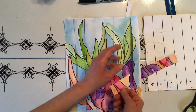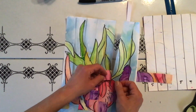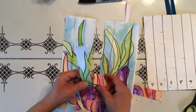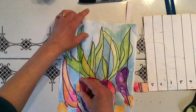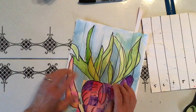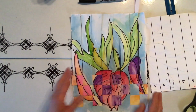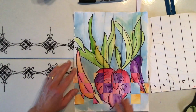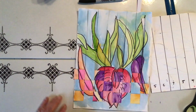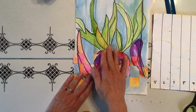So I'm going to go, remember, over, under, over, under. So two things you need to be aware of is the number that you're putting on next and the color. Look how interesting that looks now. Wow, really cool, huh? How do you like that? Super cool, super neat. And then the whole thing is going to end up looking like that.